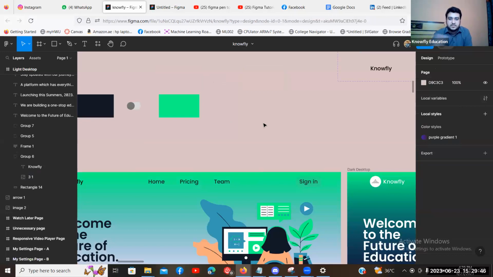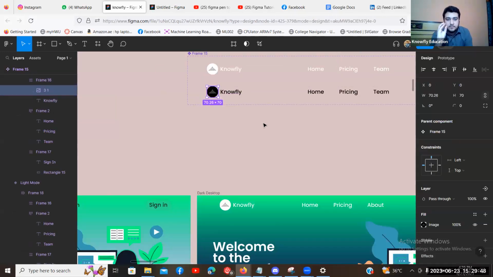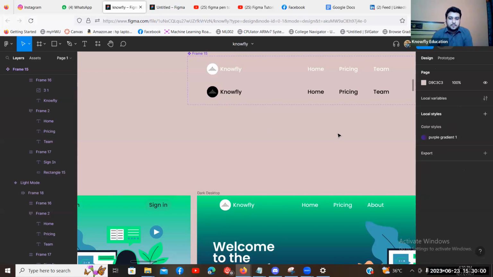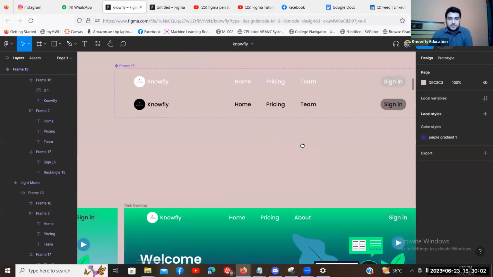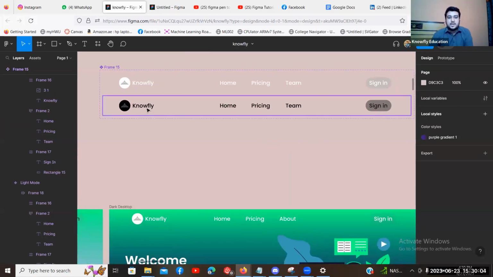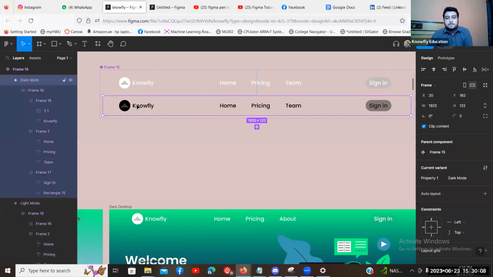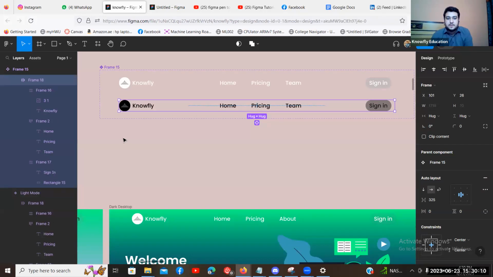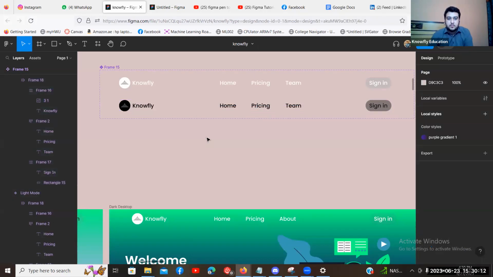See, I just copy pasted and it knew where it wanted to be pasted. If it was a rectangle, it would give you some problems. It would have gone somewhere randomly and you would have to drag it and align it and everything. That's why I prefer using frames rather than rectangles or groups, right? So yeah, there we go. We have a proper dark mode variant now, right?